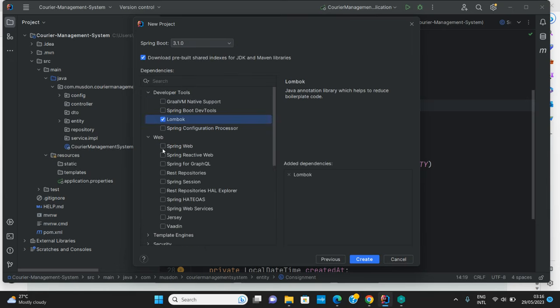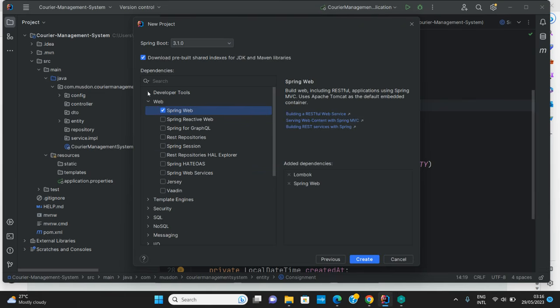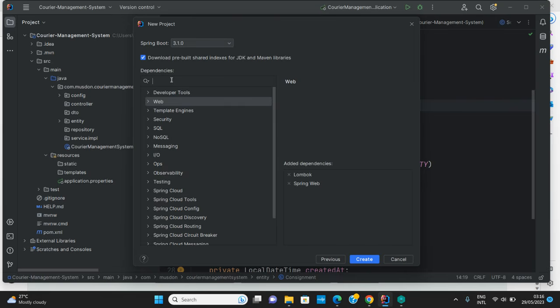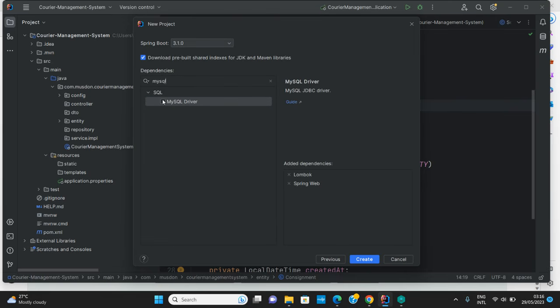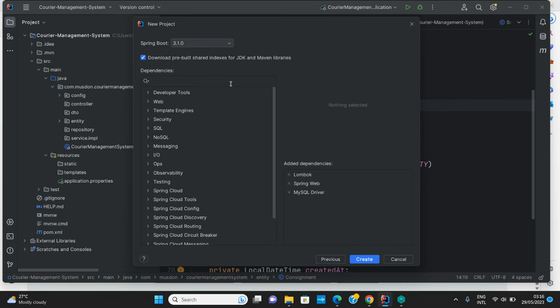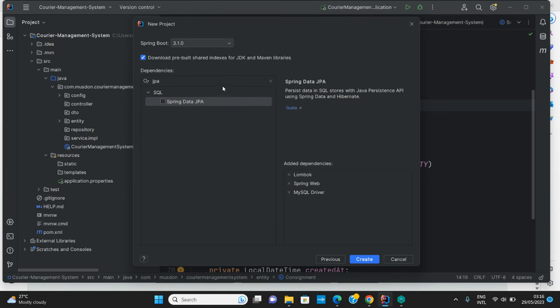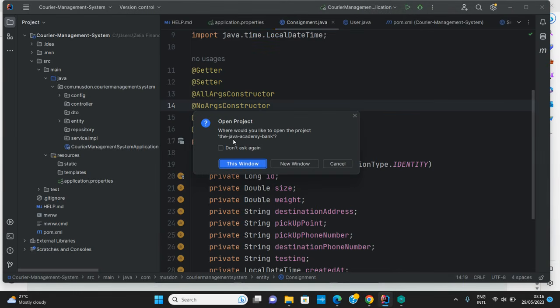I'll use the necessary dependencies: Lombok, Spring Web, MySQL, and JPA. As we learn further, when we need more dependencies, we are also going to be importing them into the project. At this point, I will just click create.